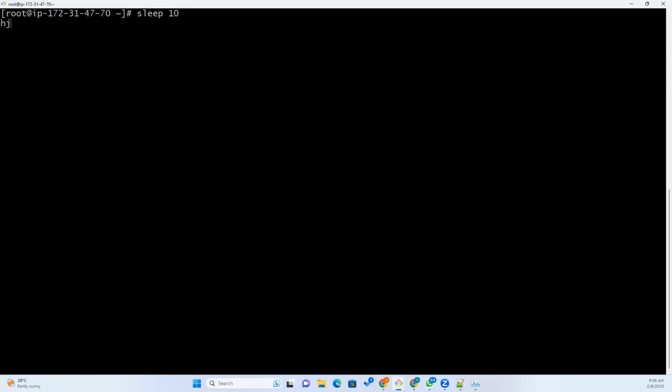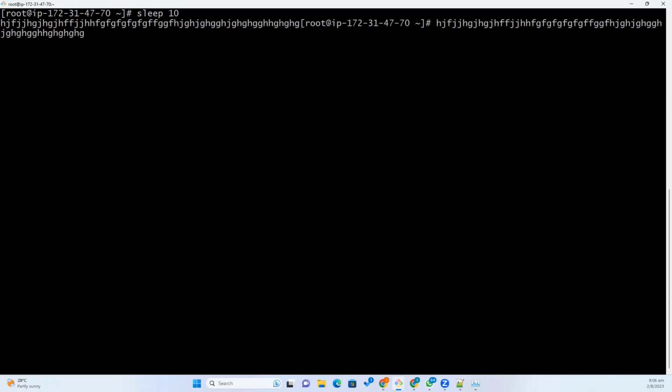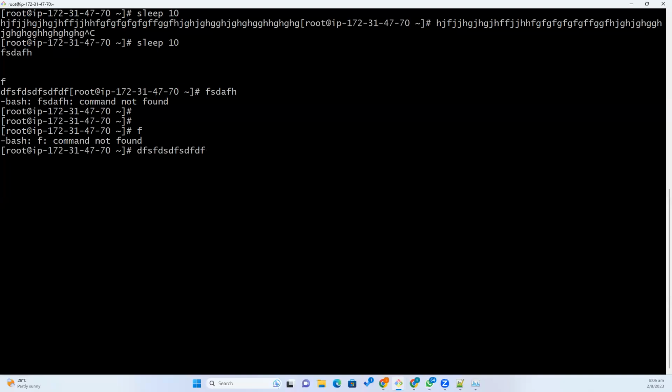Within these 10 seconds, you cannot do anything because it's already in sleep mode. Once the 10 seconds are over, then only it will come out. Now you can see it came out. So this is the foreground process. Nothing will respond until then.